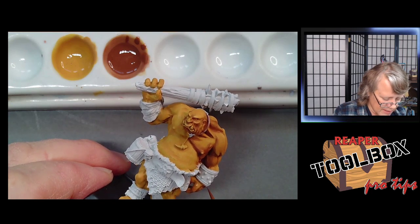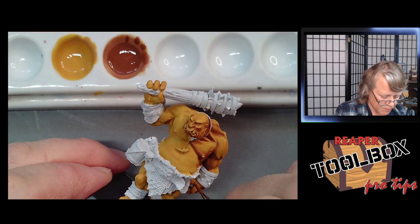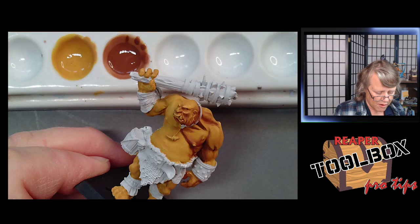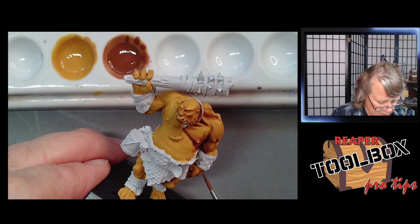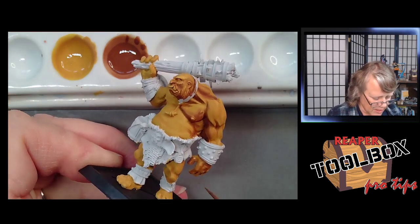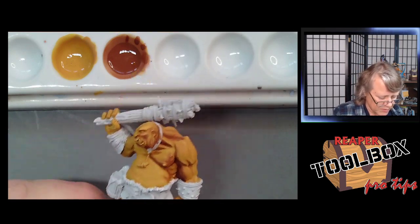Wet blending isn't a necessary technique. It's not one of the ones I would say you must learn, but it is extremely useful. So if you discover you have a knack for it, it can be extremely useful in your process. So now I just used my light sourcing to block in the shadows on my hand, just looking at my light. It was really useful.